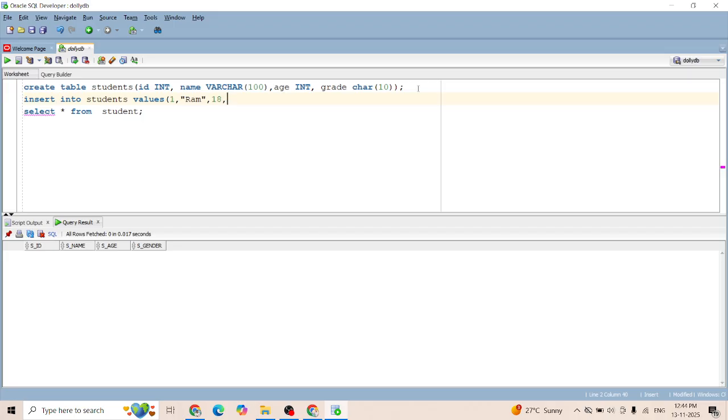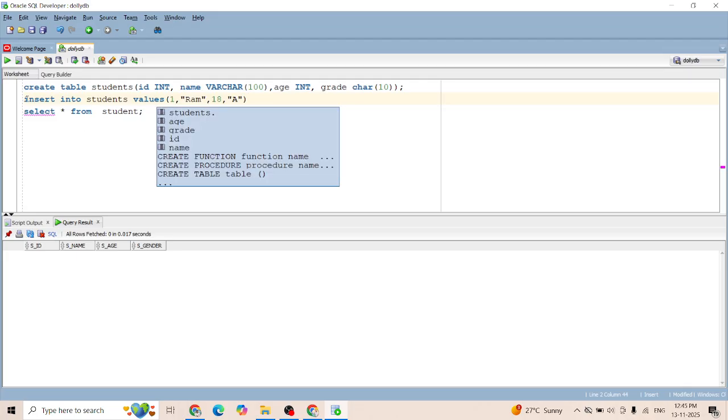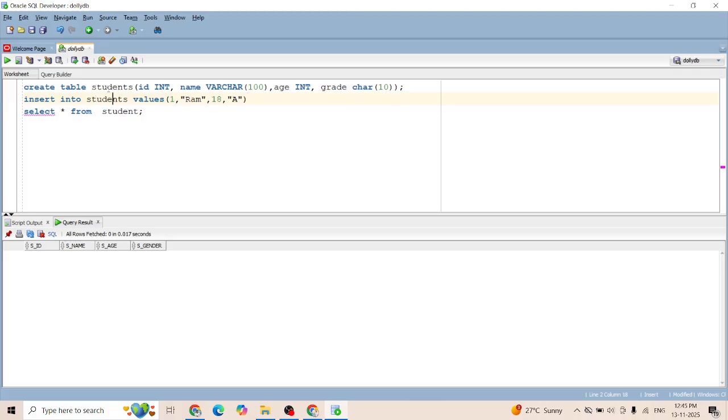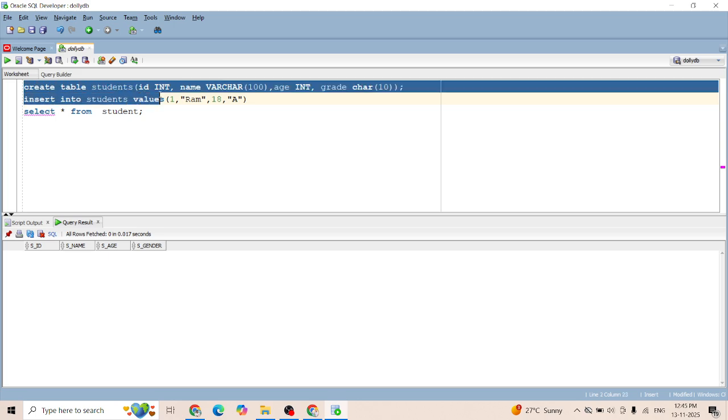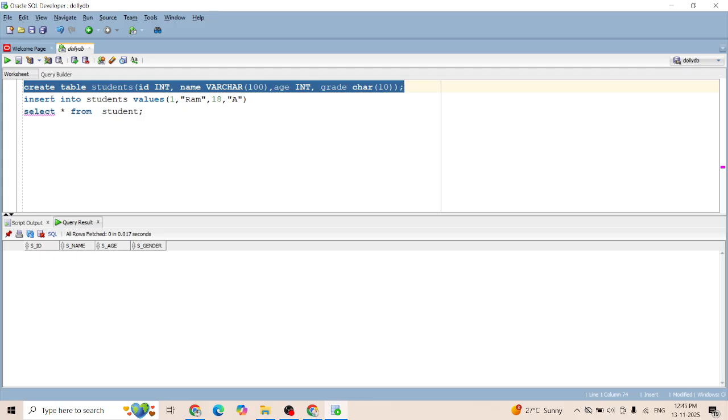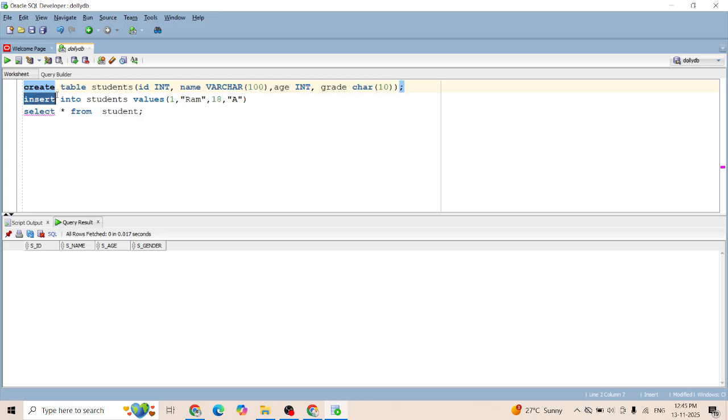And the grade, I am giving Ram grade A. Okay, now I'm closing the table. Now I inserted the values, and I just want to tell you something: you have created the table first, and you have inserted the values for the table, and you have to recheck how the table is. There is an integer for 1 and name for Ram, and age is 18, and the grade will be A. Yes, that is the schema. We have to match the schema every time, right?